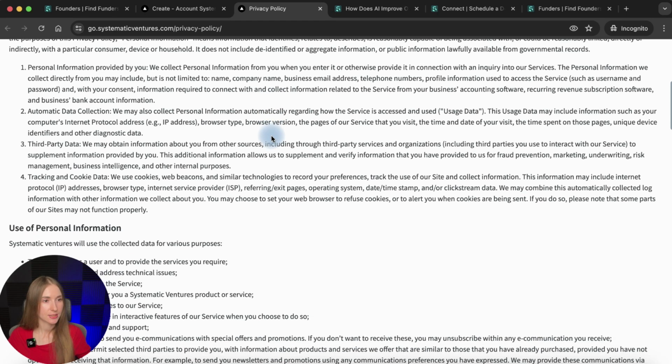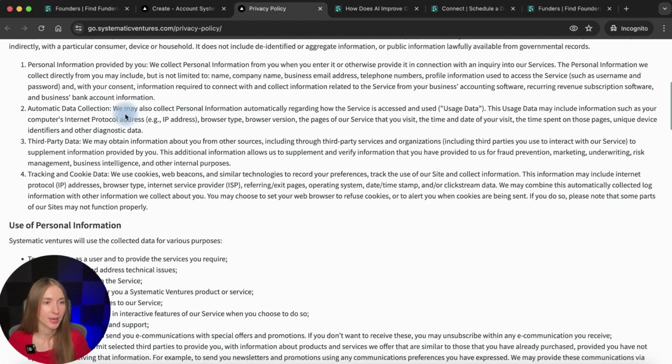Okay, let's analyze these other blocks. Automatic data collection, that's what I was talking about. These are some functionalities, some service providers that the company uses and engages within their services. They do collect certain information automatically, without the need to get the consent from users, right?